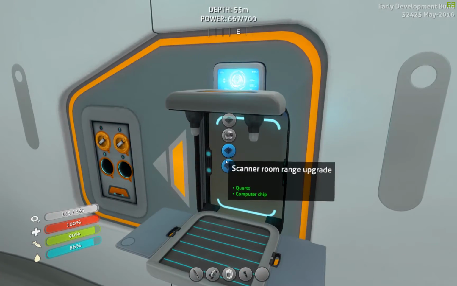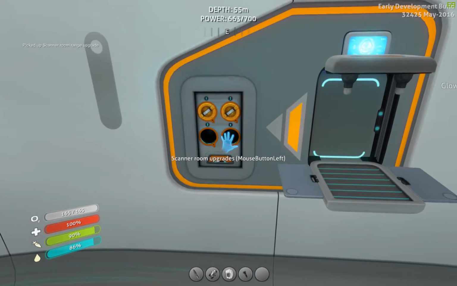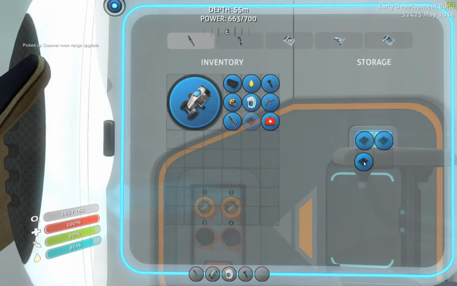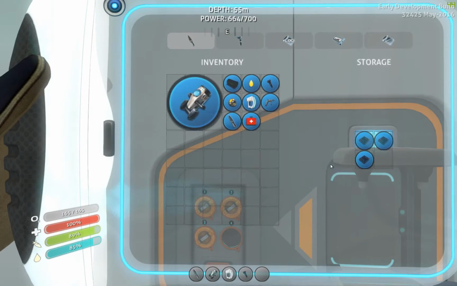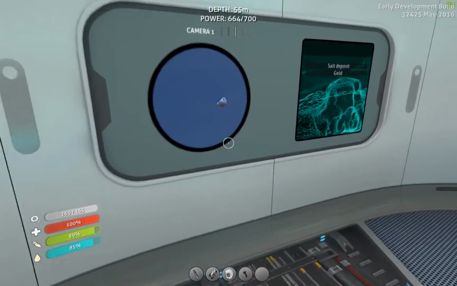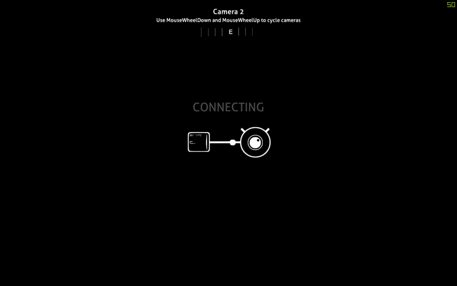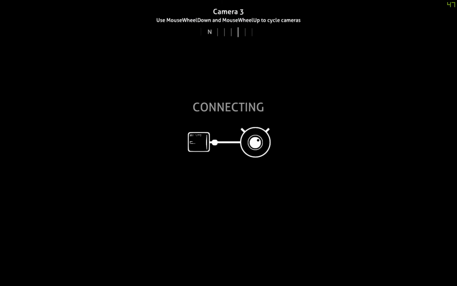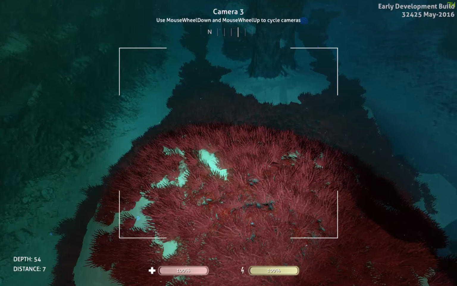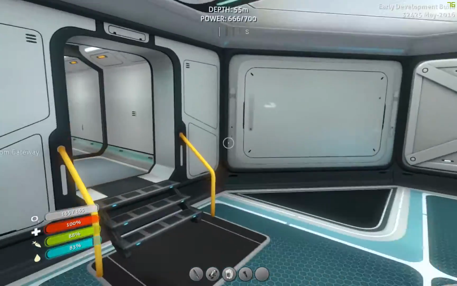Range, room, speed. Let's do range. Is there actually like a numeric? No, there is not. So I've got 3 range increments in there now. Okay. What kind of range does that give us? This is the one that's way out there right now. It looks like it's still a little grainy. Okay. Oh, that was a goofy little test.